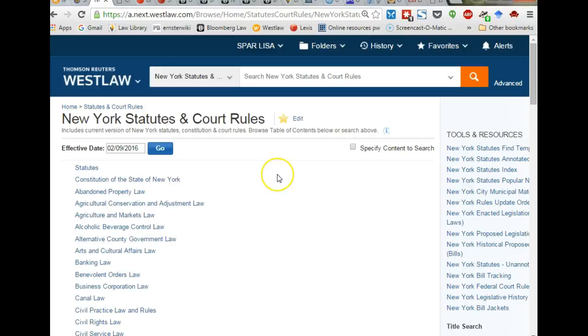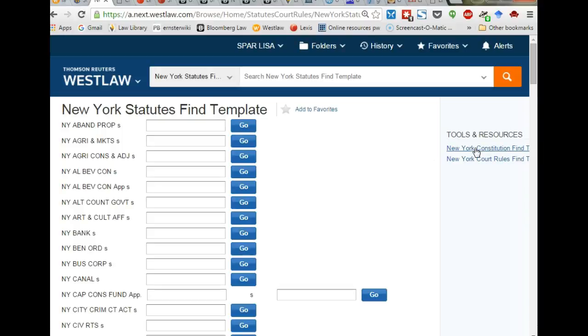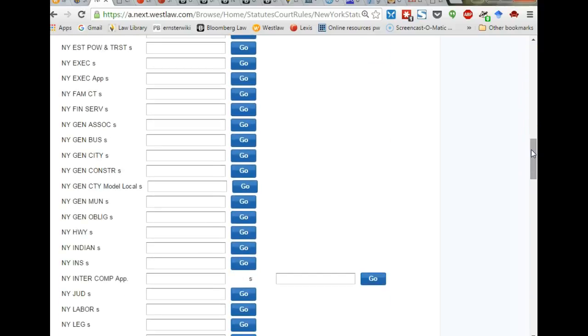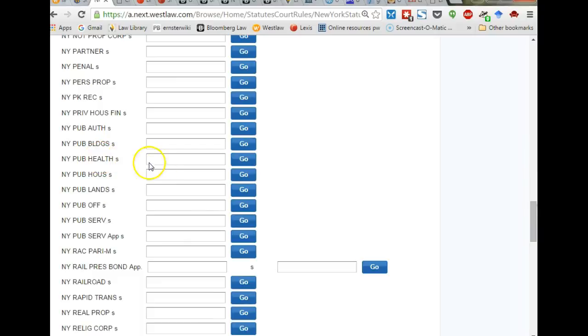So whatever state you have, New York, New Jersey, Wyoming, you name it, you type in the state or the state abbreviation. It brings you to the screen where it gives you the listing of the titles. And what you see here is this find template. Now you could type in New York Public Health Law 4410 and pull it up. Or sometimes you don't even know, especially if it's a strange state like Wyoming, I don't even know their numbering system. So Westlaw has this nice template. I find it very useful when I'm using a strange state and I have no idea what the numbering system is. If I go to the template, I can just fill it in. So here in New York, where we've got all these funky names, I can fill it in and go down to public health. Put in 4410, and voila.